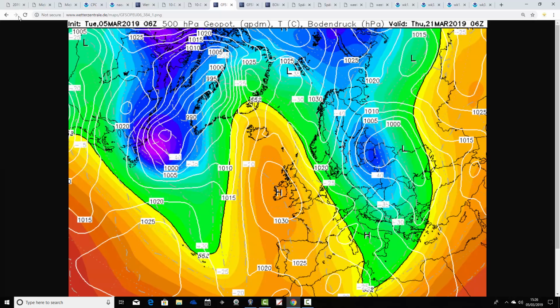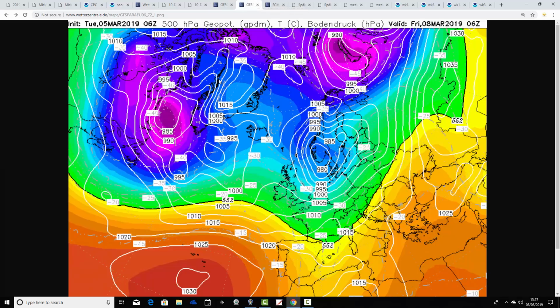It's Thursday the 21st of March. High pressure is more or less over the top of the country. Now, the air with this on the surface anyway will still be quite cold actually. Nothing's really happened to infiltrate milder air from around the top of this high pressure, so it will still be quite chilly, certainly cold enough for night frost, but it is settling down. We're going back to high pressure, and if we could roll on a little bit longer, we would possibly find milder air beginning to move back up from the south once again perhaps.